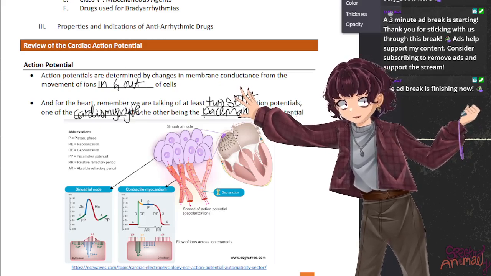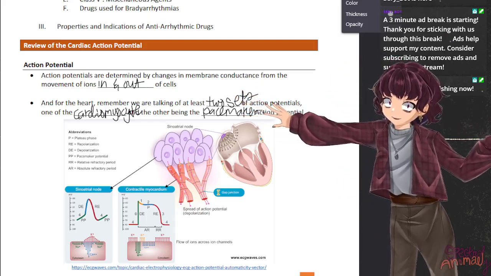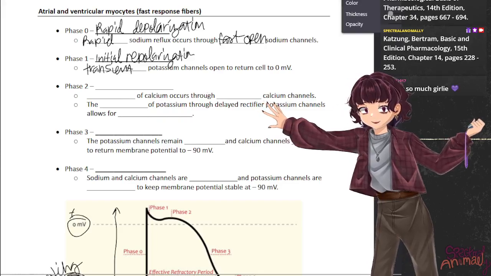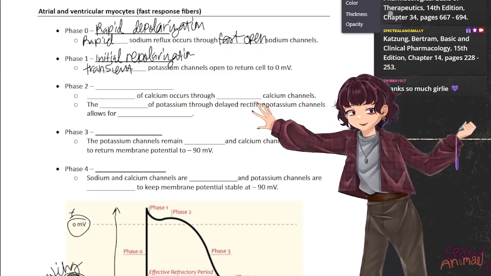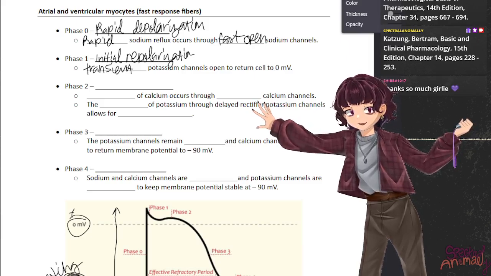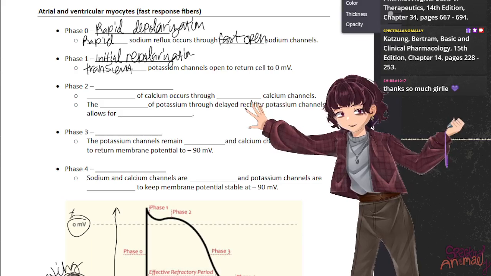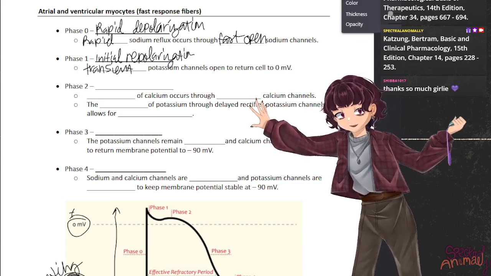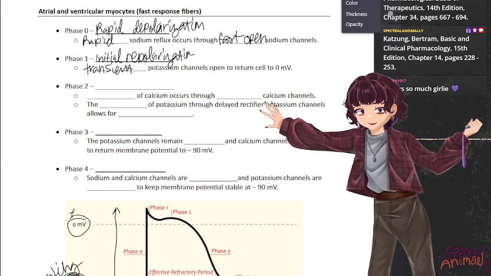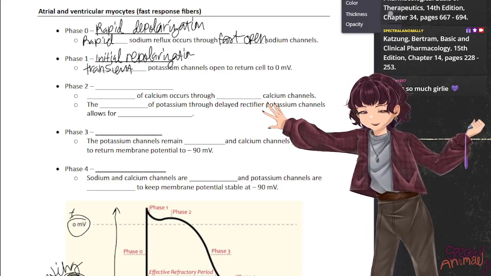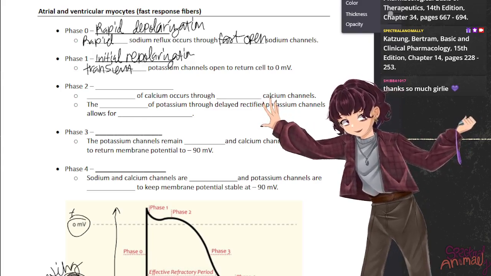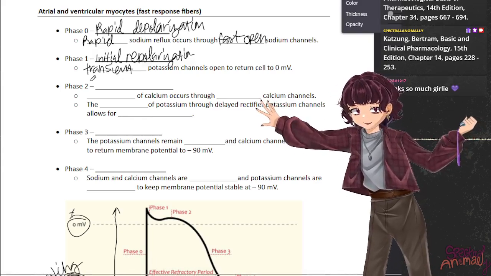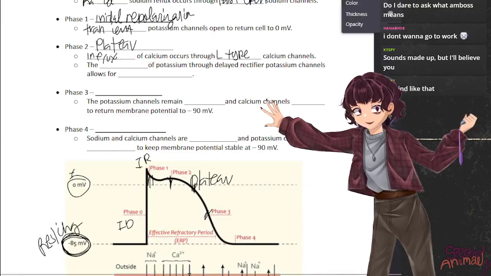Cardiomyocyte and the other one, them being the pacemaker action potential. The plateau phase: this is when we have the influx of calcium through the L-type calcium channels, and then further efflux of potassium through delayed potassium channels, which allows for the electrical balance. In the plateau phase, calcium goes in, potassium goes out. I'm also using it for preparing for any exam.